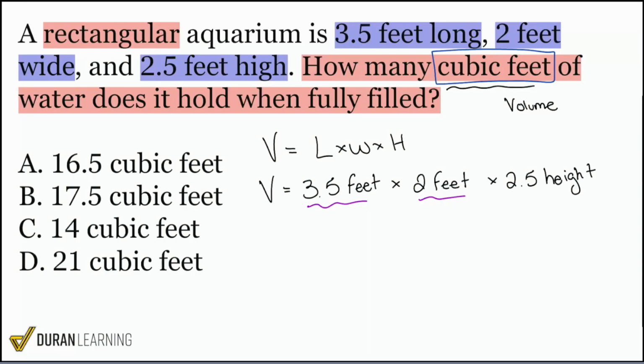So check this out. 3.5 multiplied by 2. When we multiply here with a decimal, remember that all we have to do is ignore that decimal, and we'll bring back those decimal places at the end. So check this out. 5 multiplied by 2, that's going to be 10. Carry the 1. 3 times 2 is 6. Carry the 1 is 7. So basically kind of like you're doing 35 times 2, 70. And then we'll bring that decimal back at the end. So that'll give us 7, not 70, 7 for that first part. We have volume equals 7 multiplied by 2.5.